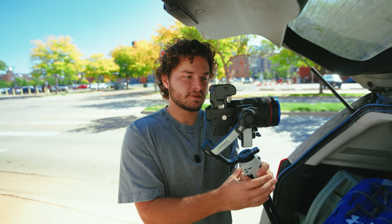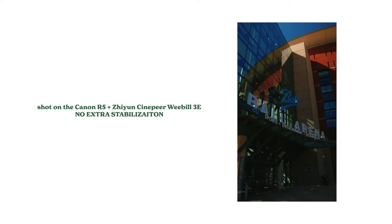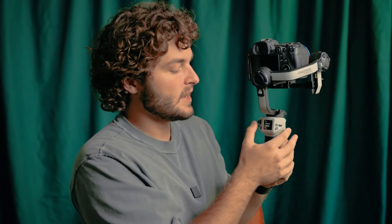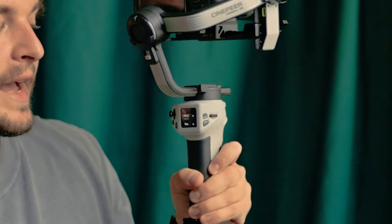That was my first time balancing it vertically and it's not hard at all — I'm really impressed. I personally like whenever my gimbal is at very low sensitivity so all the movement comes from the arms. If you're curious: press the menu button, go down to advance, click on speed. The control will affect the joystick sensitivity, and follow will adjust the sensitivity when you're moving up and down with your body. Click on follow; I go to five tilt, five roll, five pan — that's my personal preference. I like that when I go up it'll go up very slowly, and down it'll go down really slowly.